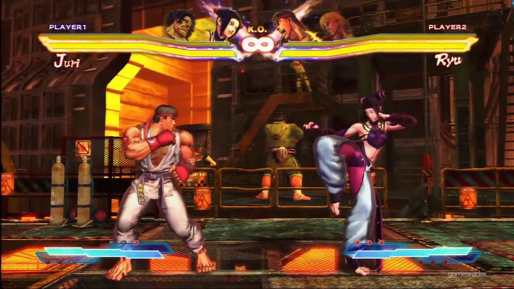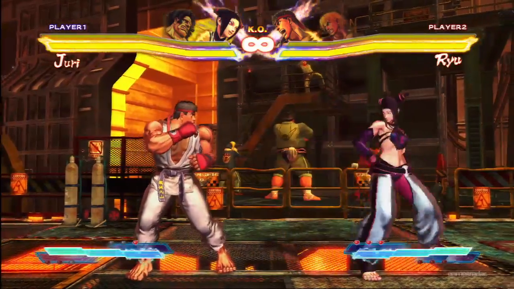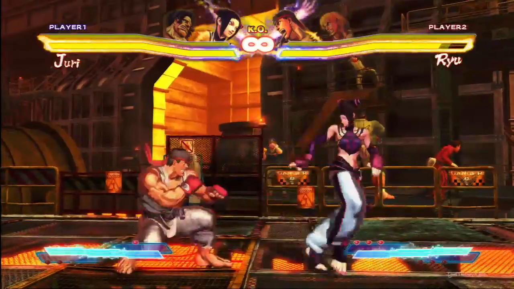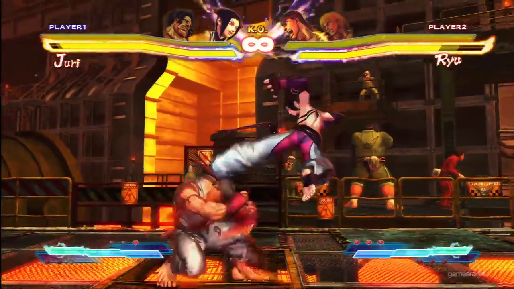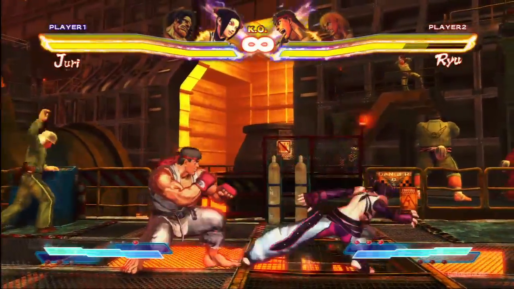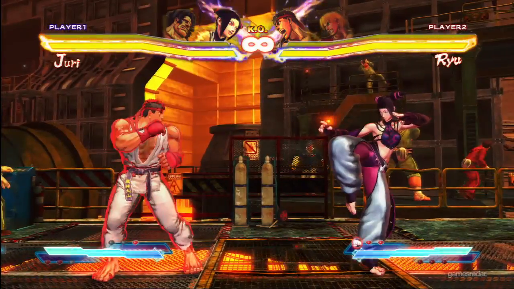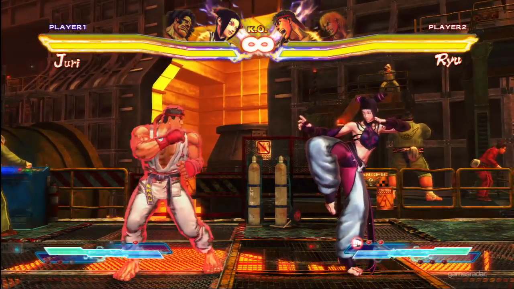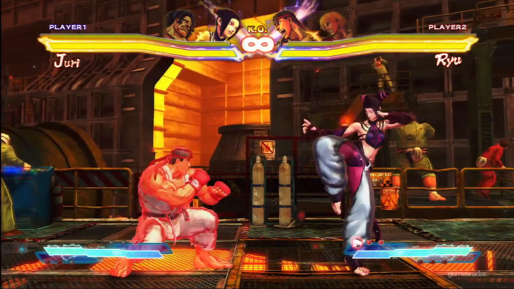So all her normals so far are really basic, including her overhead. Just like in Street Fighter 4, it avoids crouching normals, and it has a really, really fast startup. That's going to be one of the moves that's highly abused by Juri players. It's so fast. I think it's much faster than the Street Fighter 4 version.